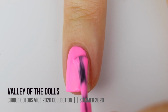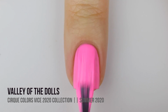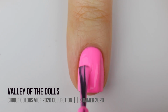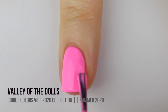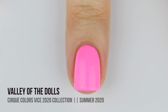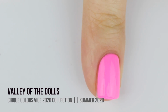I feel like I see shades like this all the time and they're either really gummy and difficult to work with or they're super chalky, so I am very into this one because it was so easy to work with. As you can see, it was nearly a 1-coater. I did end up having to throw on a second, but oh my gosh, what another amazing color. I know I'm gonna gush in this video, so you guys have been warned, but I can't resist because this Vice series of polishes is really probably one of my favorite collections of all time, like of anything. So just another amazing polish.